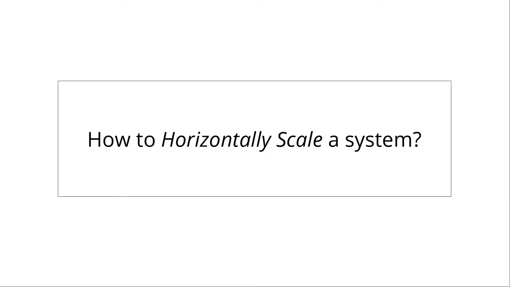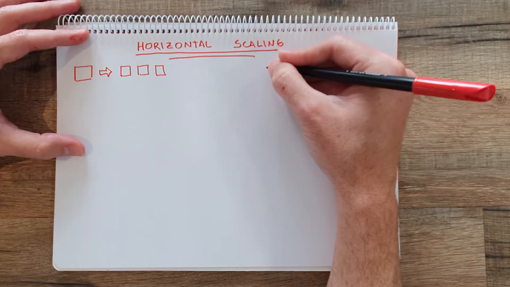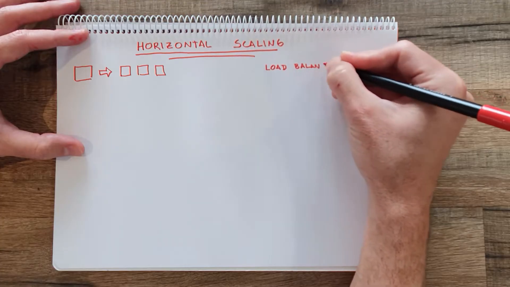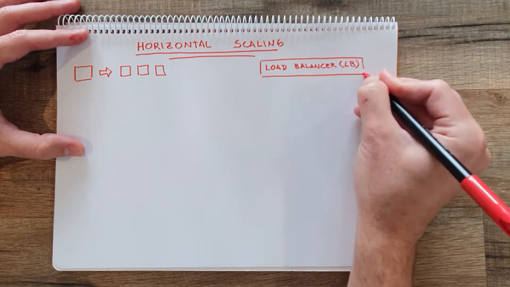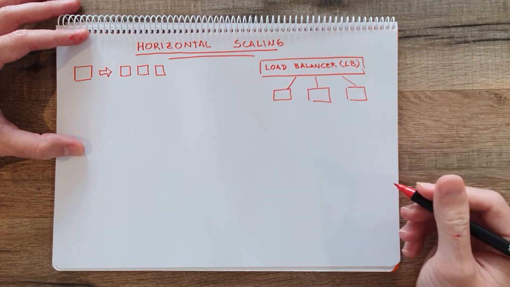Horizontal scaling isn't something cheap to do, so it's very important to consider it as soon as you know your system will grow beyond a certain scale. There are different ways to achieve horizontal scaling. For example, you can have a load balancer that directs traffic to different servers to optimize the load and performance of the system. With a load balancer, we assume that all the servers have access to the same data.